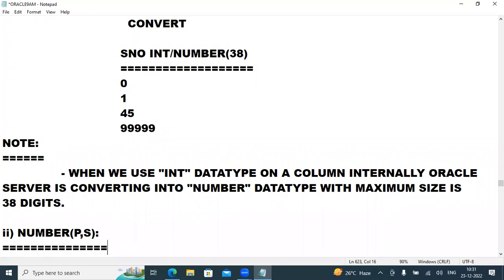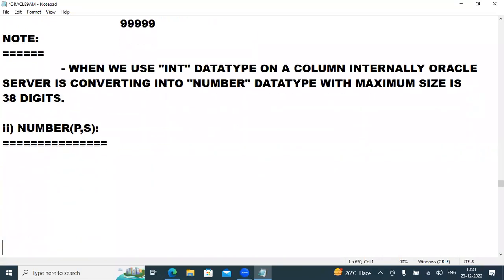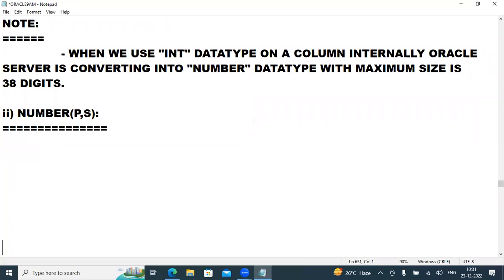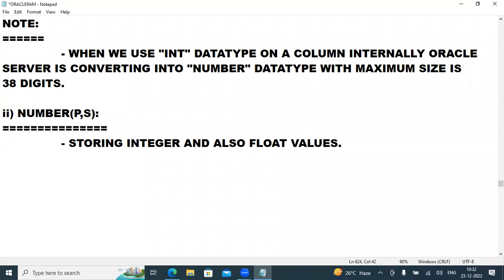Observe, in the latest versions, people very often use number. The advantage of this data type is that the number data type can store two types of data: integer values and also float values. Both kinds of values can be stored here.